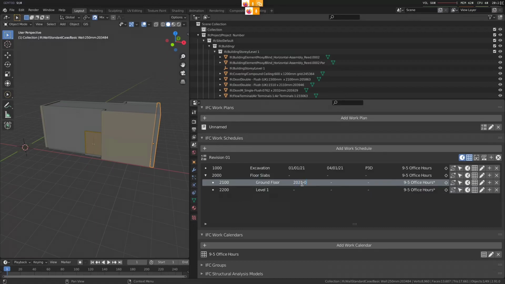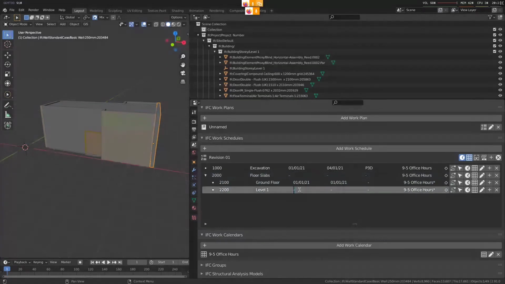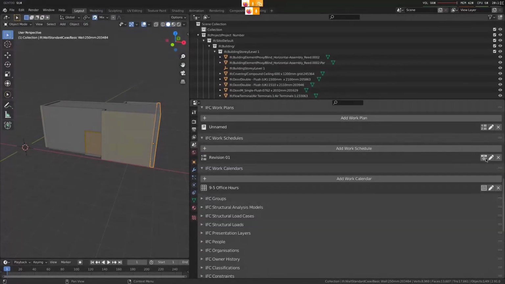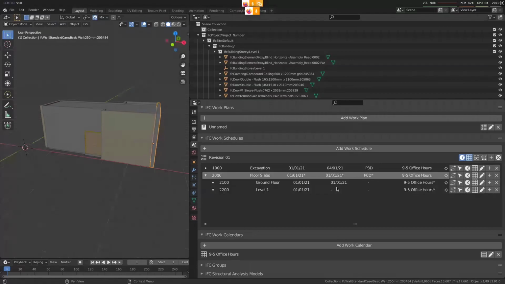So if I do something like this, well, I thought that would show something here, but apparently it didn't. Maybe if I refresh this. Okay, there we go. Yeah, I guess maybe we should make it refresh and recalculate a bit more often. So you can see here it's figured out the earliest start date of all of the child tasks is this, and the little asterisk says it's calculated, and same over here.